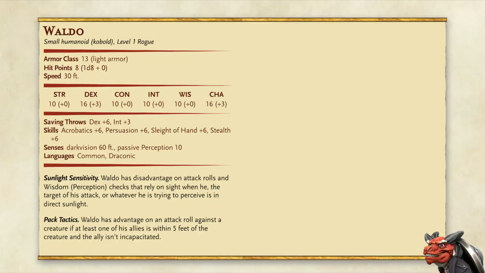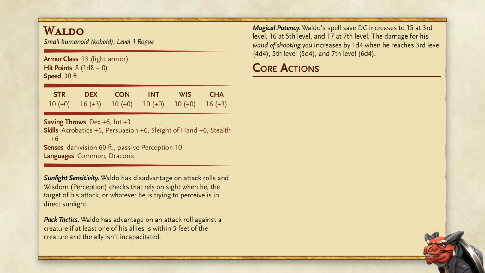Okay, so that was the easy part that you can throw together without using too much brain power. The rest is going to require a little bit of thought on your part to accomplish. We're going to give him a grand total of 5 things to do in combat. The first 2 are core actions, which Waldo can do on any given turn, regardless of his level. One of them is going to deal damage, and the other is going to buff his allies.